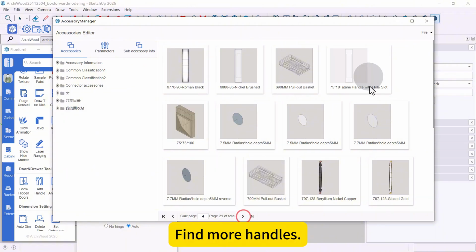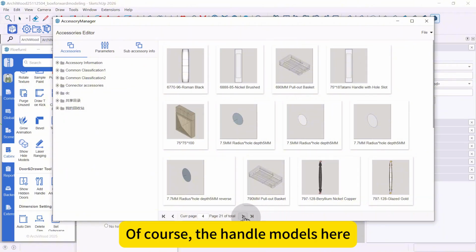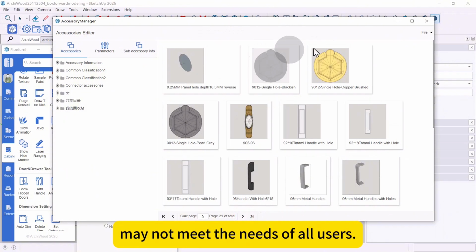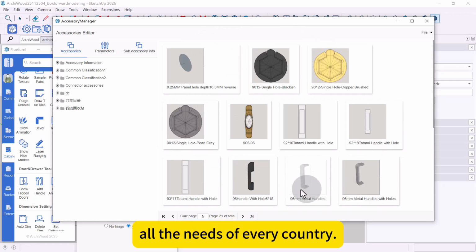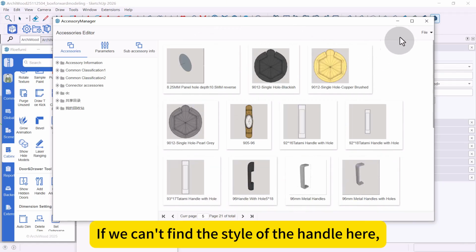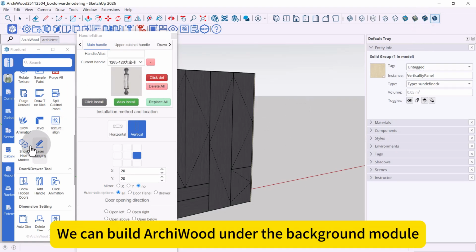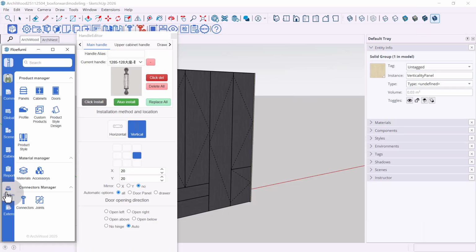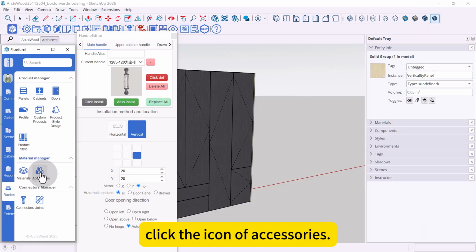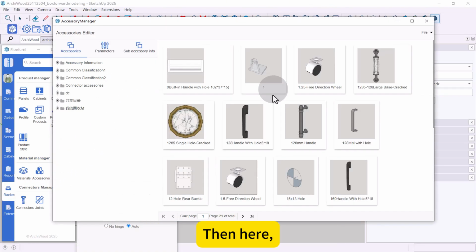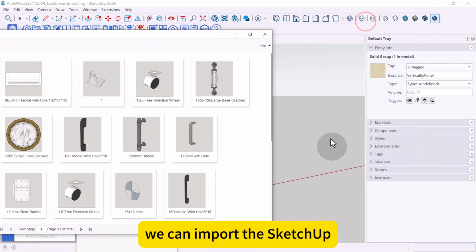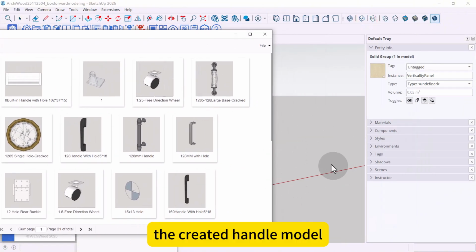Find more handles. Of course, the handle models here may not meet the needs of all users, or the needs of every country. If we can't find the style of handle we need, we can build it under the background module of ArchiWood. Click the icon of accessories. Then, here, we can import the handle model created in SketchUp.